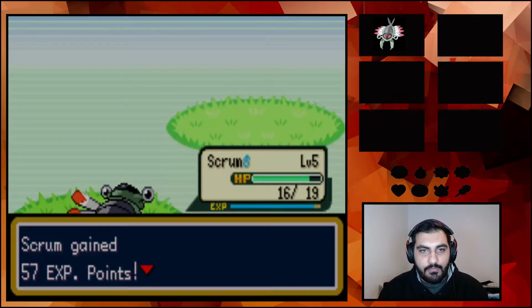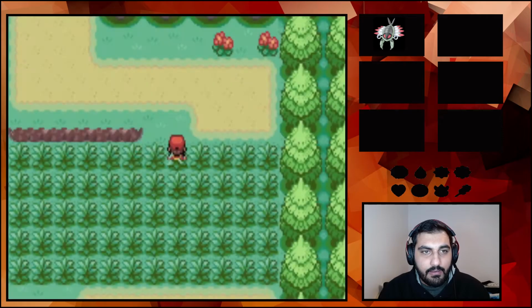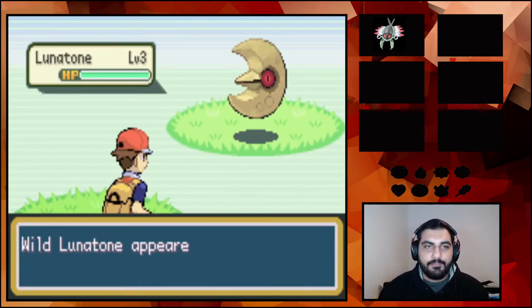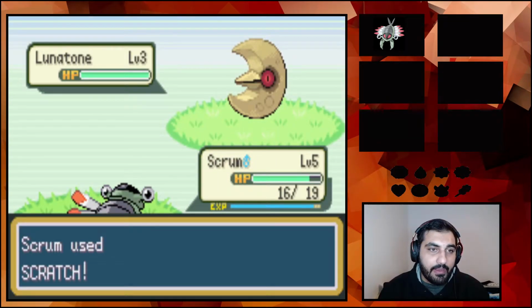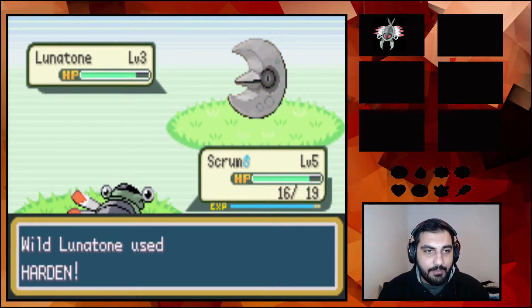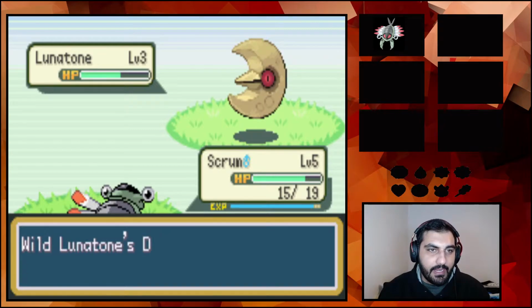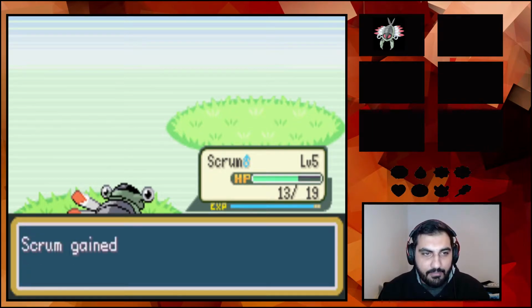Okay, Scrum almost leveled up from that. So I'm going to try to get Scrum up to level 6 before we move on with the game and start the Nuzlocke. So hopefully this should do it. We got a Lunatone. That's cool. This is why I really love having the randomizer aspect because it really just makes the experience unique. Only so many times you can play a Pokemon game because it's kind of repetitive, you know? So this makes it a lot more fun in my opinion. It'd be hard for me to play a game nowadays that's not randomized, unless it's my first time playing through it, of course.